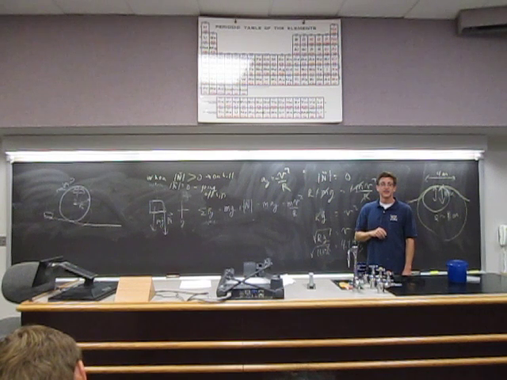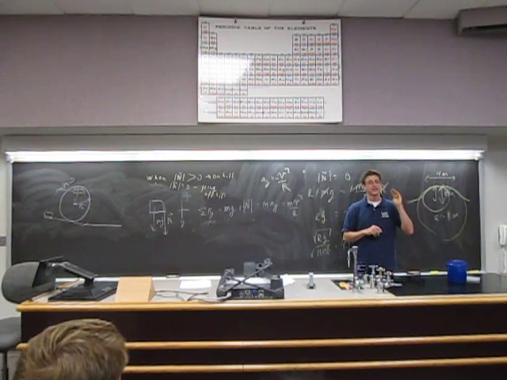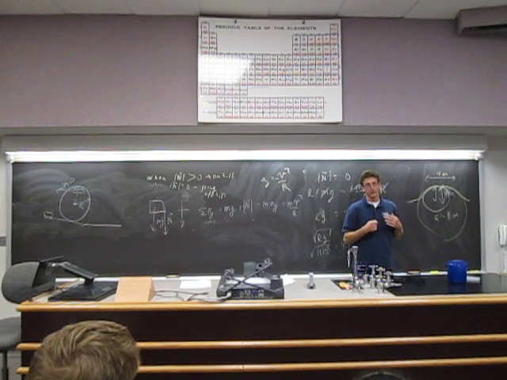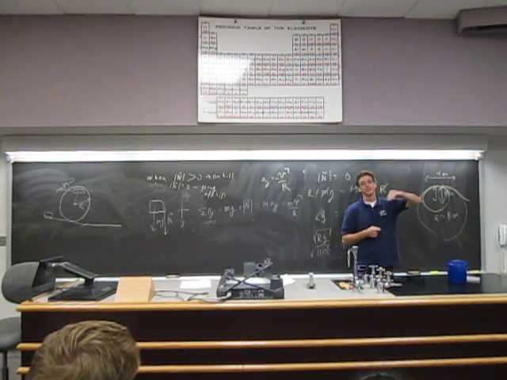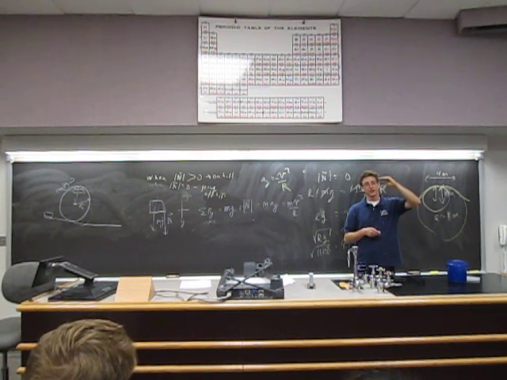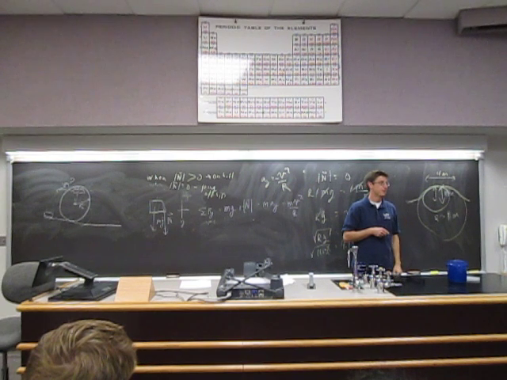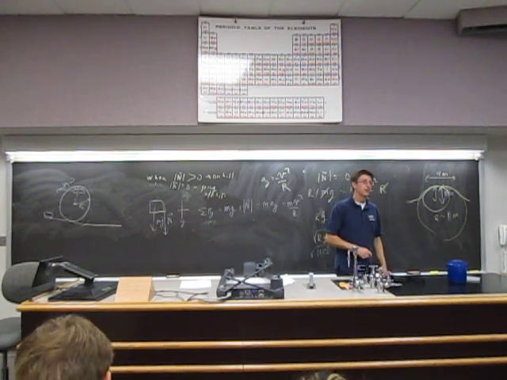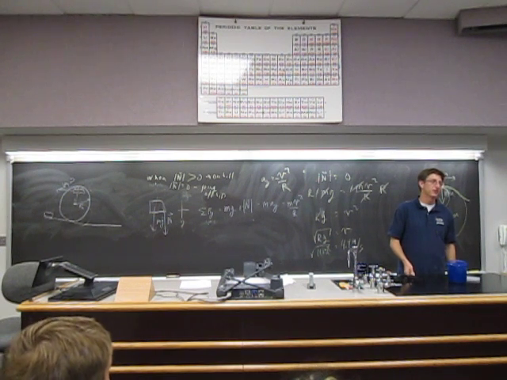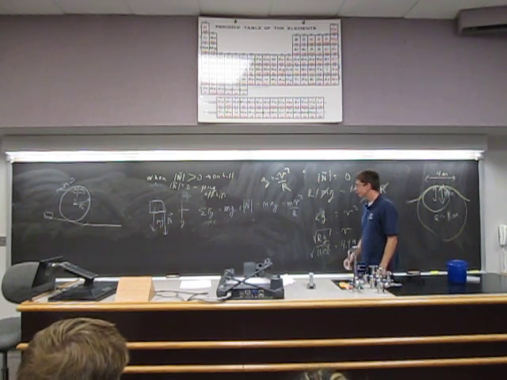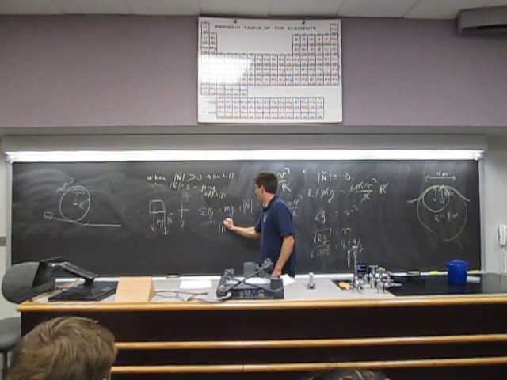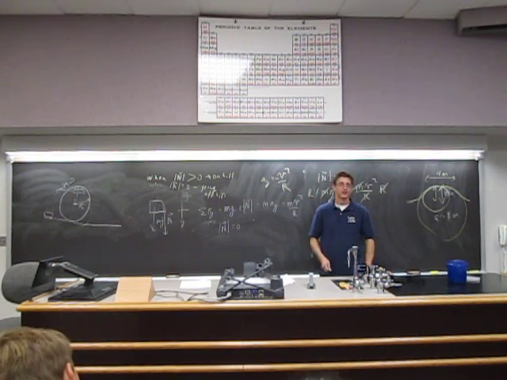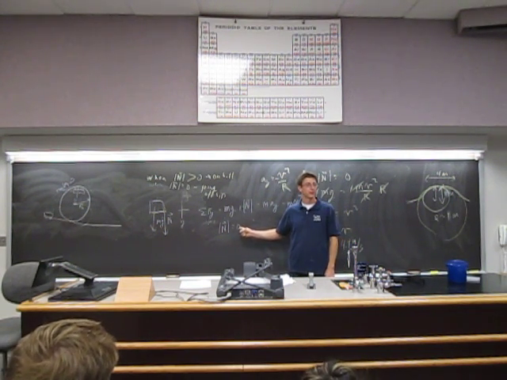So the condition to barely stay on the track is that the normal force goes to zero just at that top point. As long as the normal force is greater than zero, it's still on the track firmly. When the normal force just barely goes to zero at that top point, that's just getting ready to fall off. Faster speeds will go around the track safely, less fast speeds it'll fall off. So, normal force equals zero. This is the condition to just barely stay on the track, or just barely fall off. Any slower speed than this, it'll fall off.